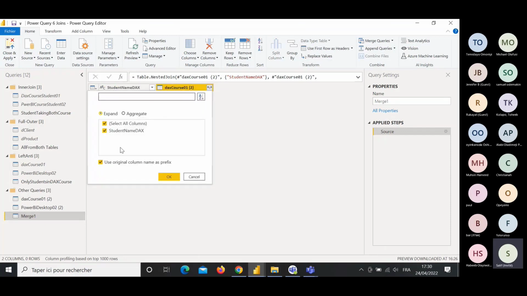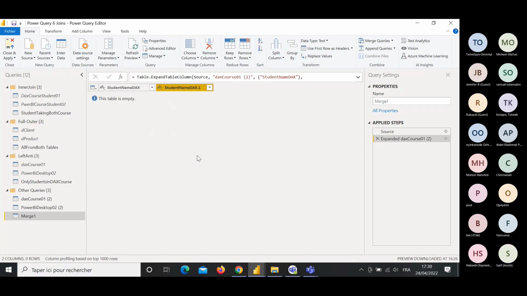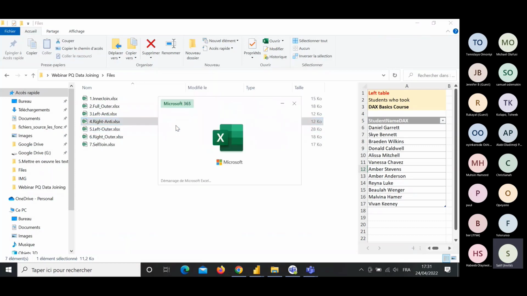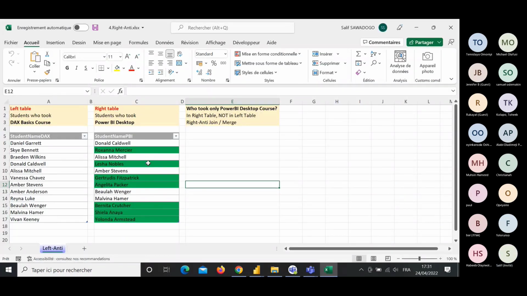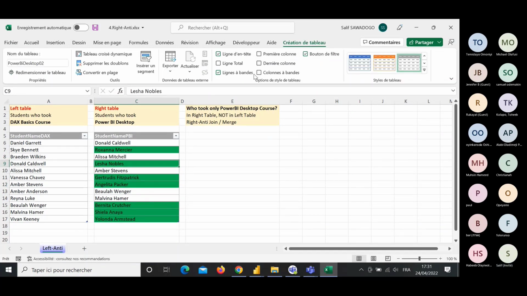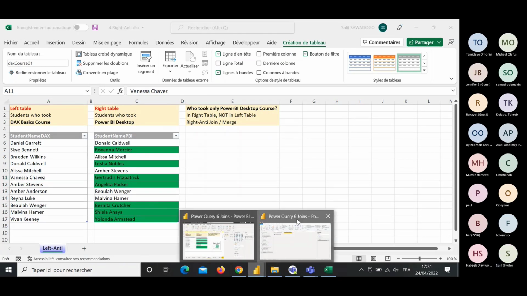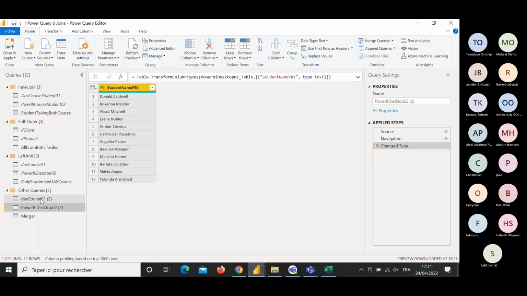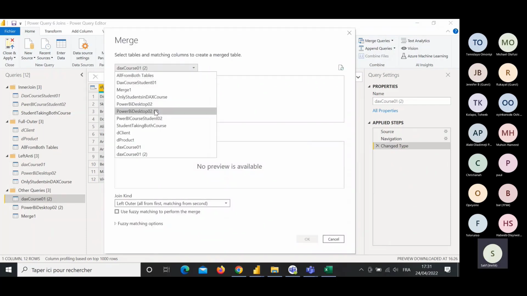It looks weird. I don't know why. Okay, it looks like I don't find the right result. Okay, let's go to Desktop. Yeah, okay. Let's try again. I don't know why this is showing like this. Okay, let's go back to merge as new, and this time let's take this one.